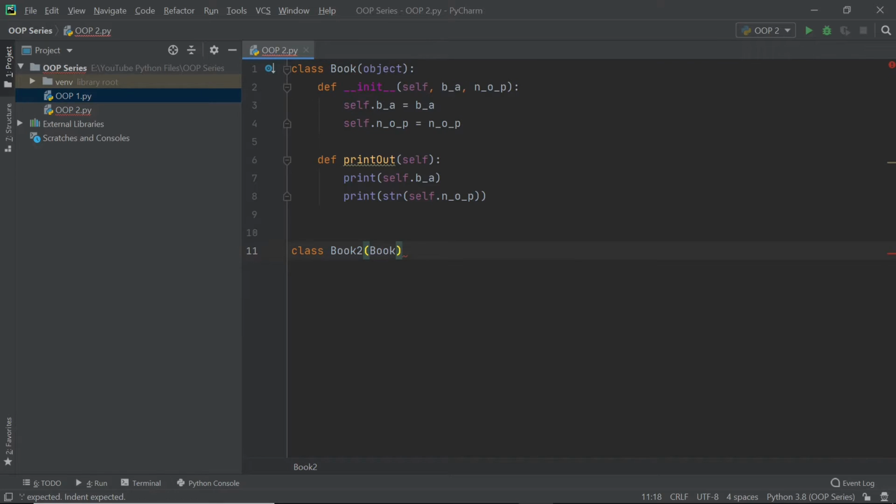And this is going to ensure that our book2 class inherits from the book class, and our book2 class is the child class, and the book class is the parent class. I'm just getting a bit of a tongue twister right there, so I'm just going to call that book1 and this as book2. So right here I'm going to rename that book1, and this is the parent class and this is the child class.